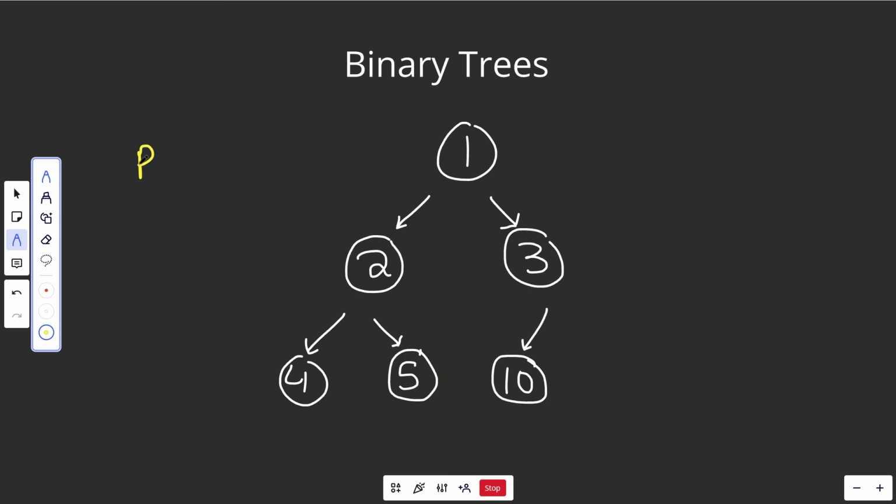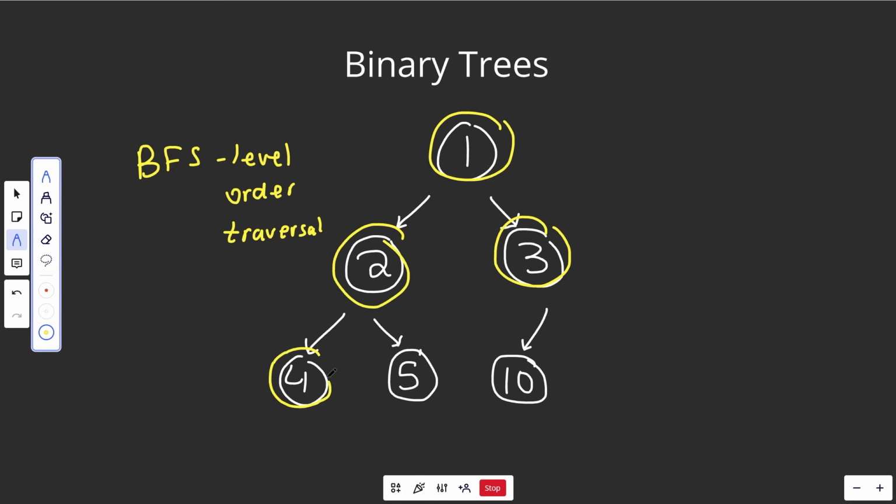You could also do a breadth first search or a BFS. And so that would be a level order traversal. So particularly for trees, you might see this be called a level order traversal because it's basically visiting the tree level by level. So you could do that. That would see 1, and then you would see 2, and then 3, and then 4, and 5, and 10. And there's none of that sort of in-order, post-order traversal stuff. It's really just visiting it level by level.